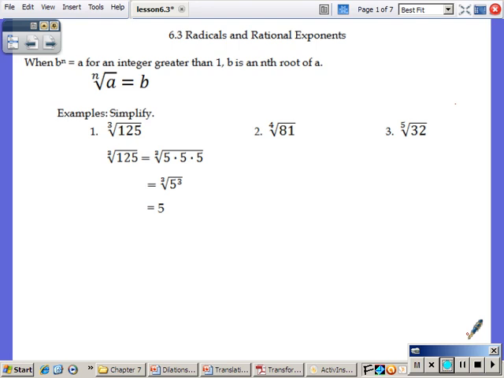For section 6.3, if we take a look at the section title, it is Radicals and Rational Exponents. So it actually does tie together our section 6.1, which was radicals, and then section 6.2, which dealt with exponents. So remember that word rational coming off of the base or the root word ratio, fancy word for a fraction. So we're going to look at having fractional exponents.